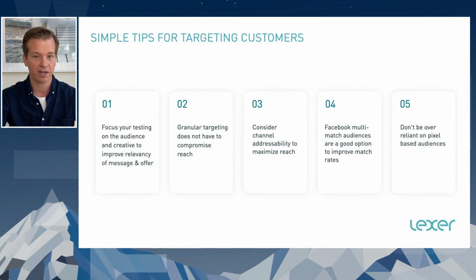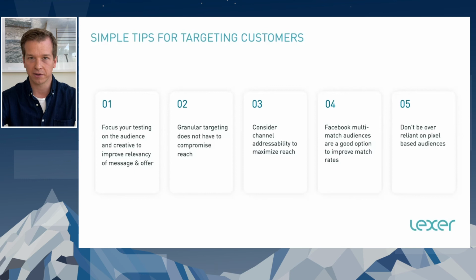The next tip is for customers that don't have great email address data. They might have phone numbers, for example, or names and addresses. Facebook have a different match key for custom audiences that they call their multi-match audiences, where you can send them names, addresses, phone numbers, and email addresses. Facebook will match across all of those fields, and it can be a really good strategy to improve the match rate of your custom audiences.